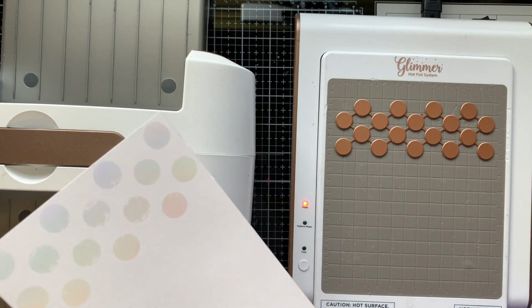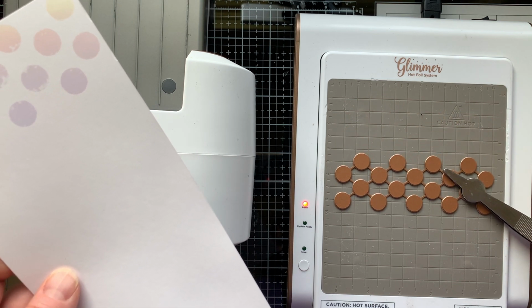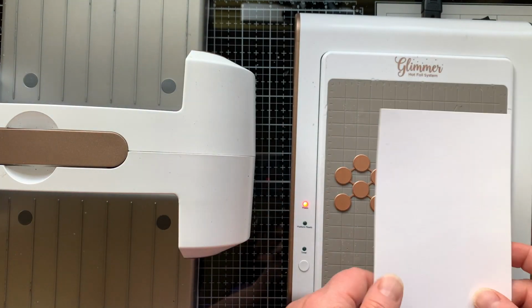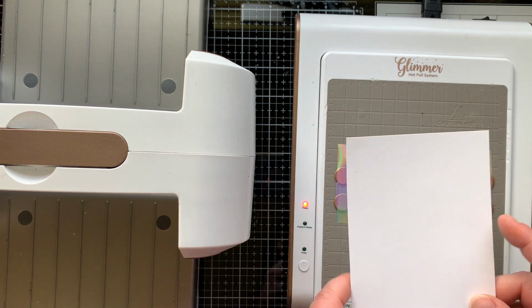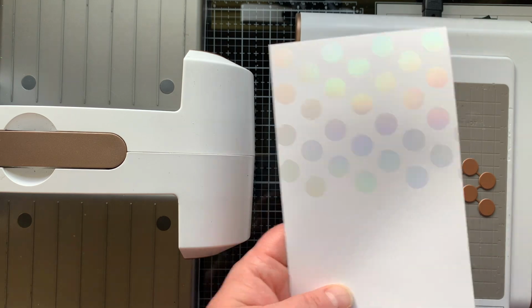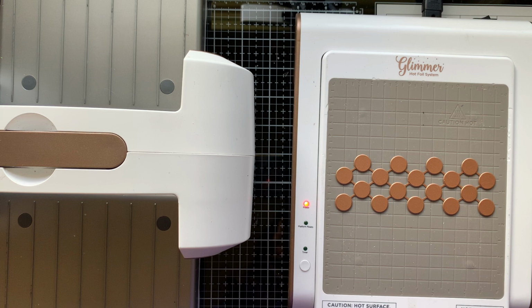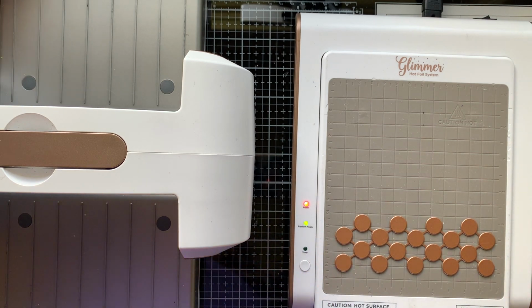This slimline panel measures 9 inches by 4 inches, and you can see here I am counting the squares on my Glimmer Hot Foil plate to know how much room it takes up, and I'm going to scoot it down that number of squares. Then I can take mark of where my paper should go to do the next row. This plate is designed to repeatedly foil it for a continuous background look. So I'm just dusting off any excess foil that remained behind, and then again I'm counting and moving that down, and then I can place my Opal Foil down.